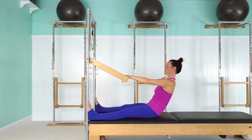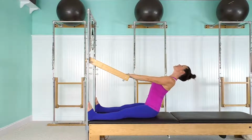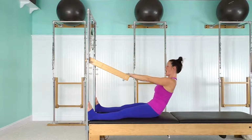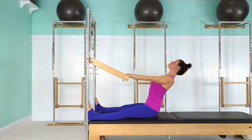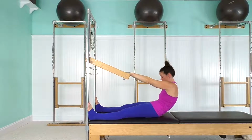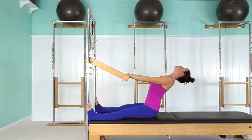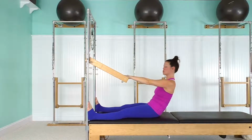So now from here, I'm going to go into extension. I'm almost like pressing the bar down as I'm lifting my heart. And then I'll come back to that rounded shape. And again, roll the shoulders open. Press the bar down as you lift into a little arch. And then hang back again. One more time. Roll the shoulders open. Lift into that little arch. And look straight ahead.